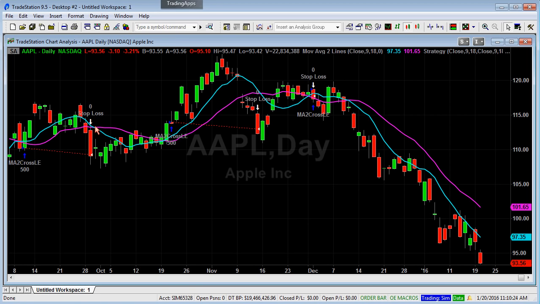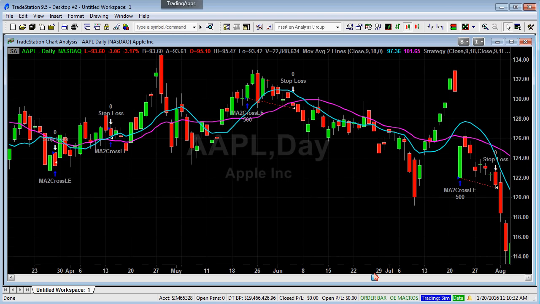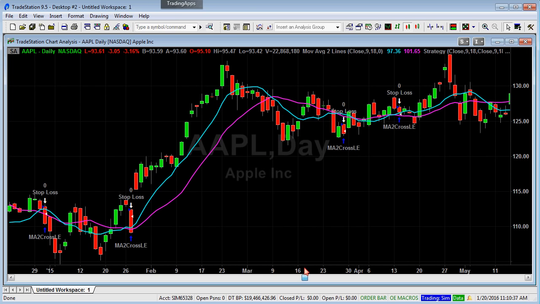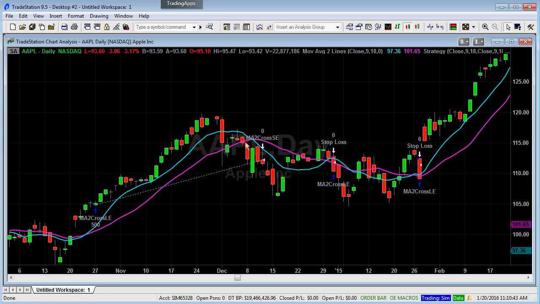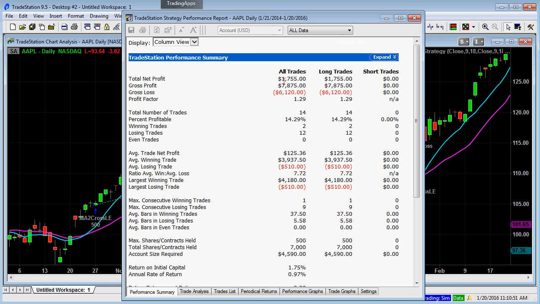now if you look at what happens in my chart, the stop loss sometimes is triggered. In fact, it seems like for every single trade, my stop loss kicks in. Only at a certain point, there is a moving average cross short entry. Let's go ahead and see how that affected my strategy. Okay, you can see how it gave back a lot of my net profit. My percent profitability went down to 14%, very low. We have something really bad here.